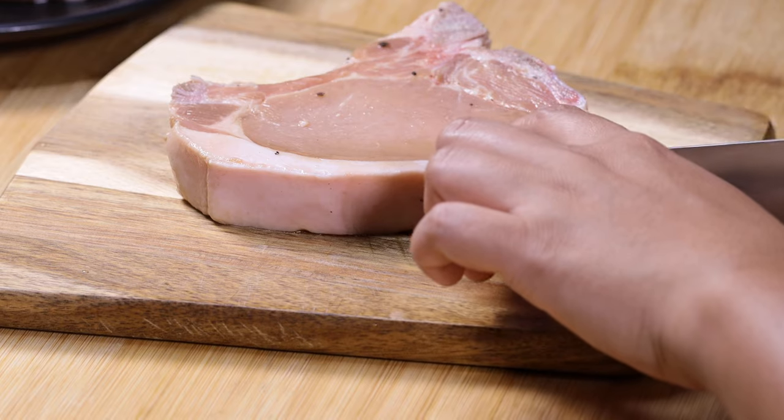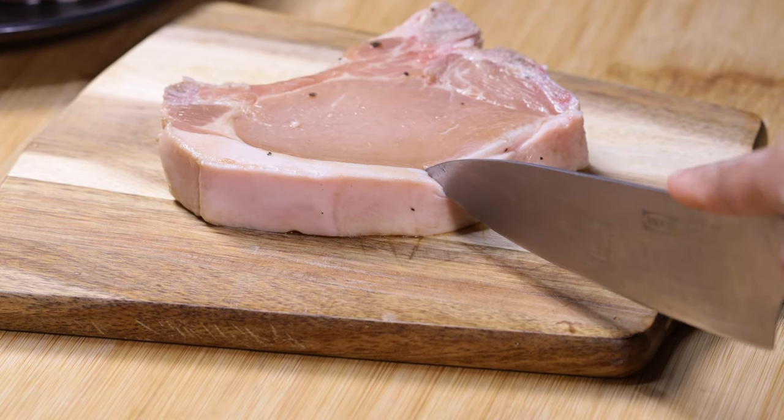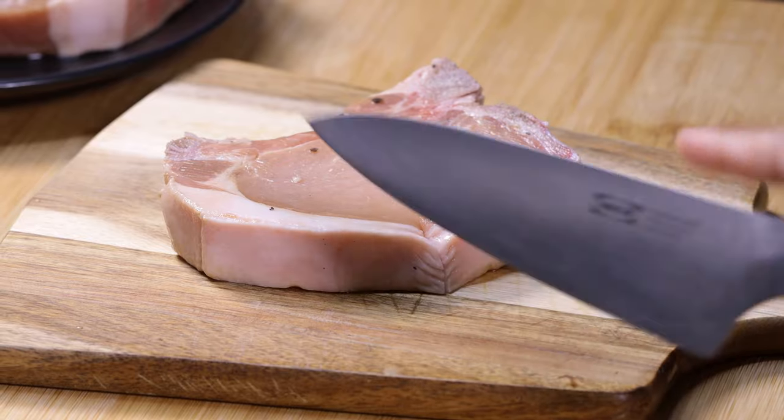Now I'm going to make a slit or chop the rind of the meat so it will stay flat and it will be cooked evenly.